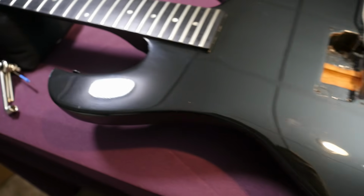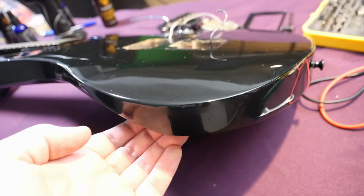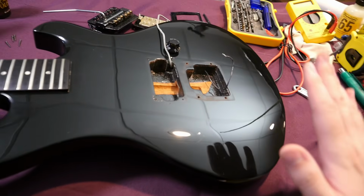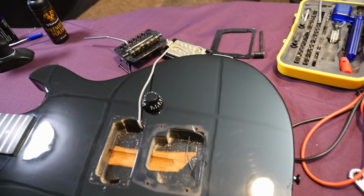Not too much contouring to the rest of this, but that is indeed a little arm cut right there. This would look really cool in like a cosmic finish. It just gives me that Roswell Rhodes vibe, that curved body. I wish they would have continued that. That'd be kind of cool.